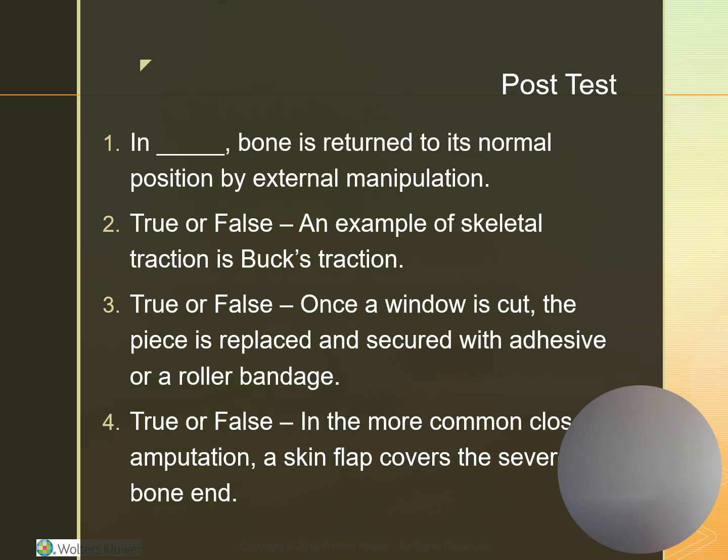The client's weight should always be on the hands, so it does require upper body strength to be able to use crutches. When you're going up the stairs, it's always up with the good. So you're going to take the good leg up first, then bring the bad leg up. When you're going down the stairs, it's up with the good, down with the bad. So when you're going down, the bad leg goes first, then the good leg.